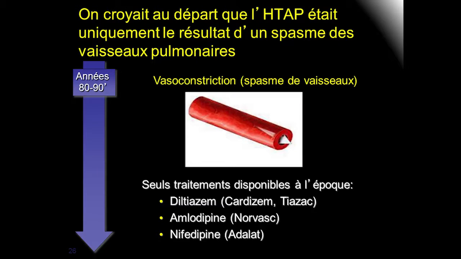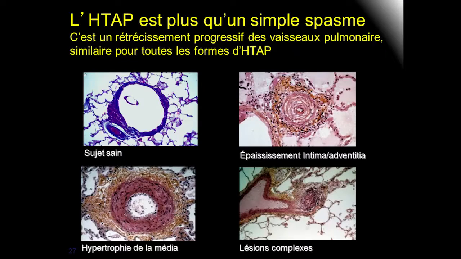In the 80s and 90s, people thought that pulmonary hypertension was due to vessel spasm. In other words, rather than having a nicely open tube, the blood vessel was undergoing a spasm, much as in the case of Raynaud's phenomenon. So the same treatments were used as in the case of Raynaud's, such as calcium channel blockers and vasodilators, because that's what people knew at the time. Unfortunately, these treatments were not effective in a vast majority of PAH patients because things in the lung don't operate as they do in the case of Raynaud's.